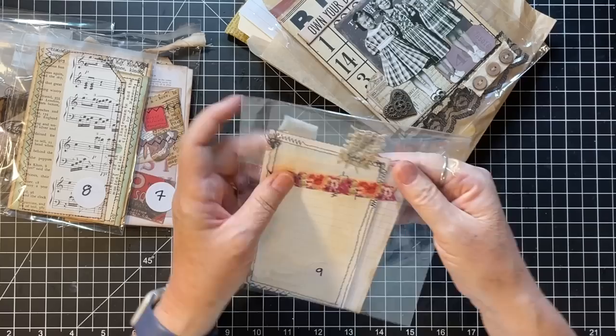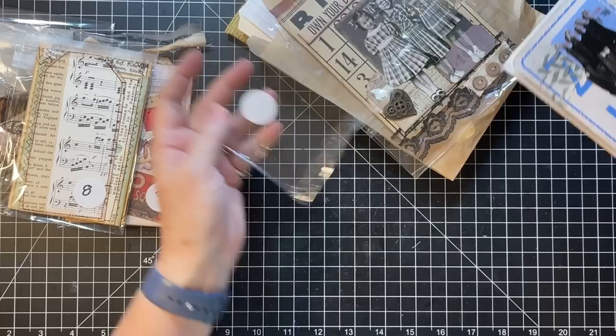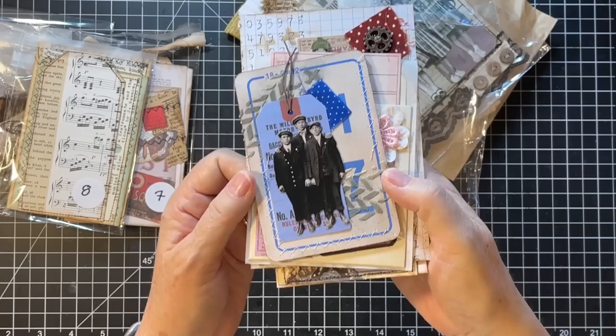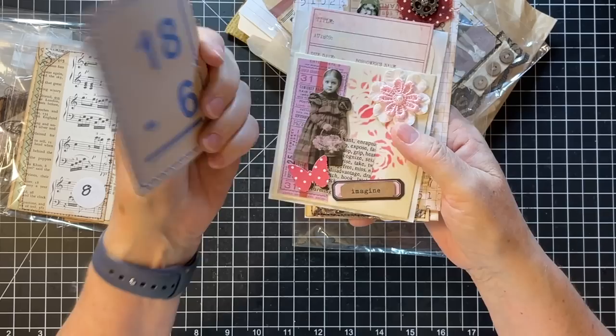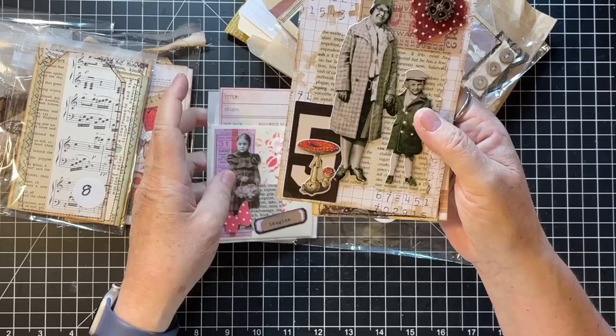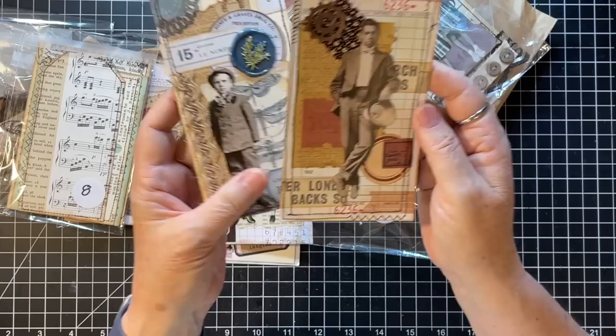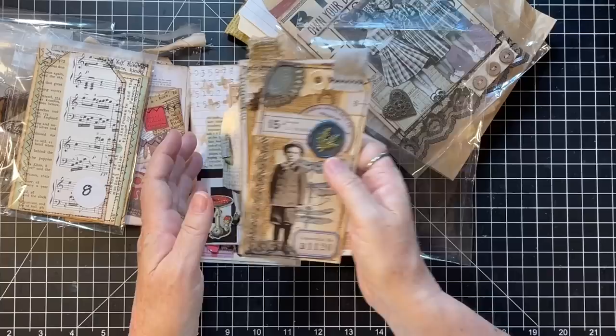Number nine is a random selection of her handmade ephemera and, as you can tell from the earlier items, she's got an awesome style. We've got a piece with texture paste on it, fabric layered up — it's an old slash card. This one is a library card, then we've got a little journal card, a tag, and a guest check. Oh my gosh, those are so awesome — I love them, really cool!